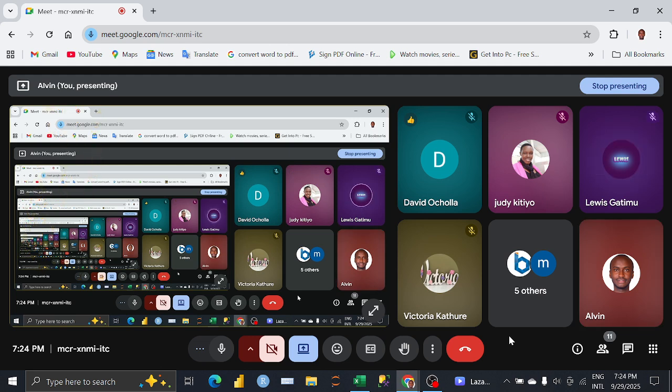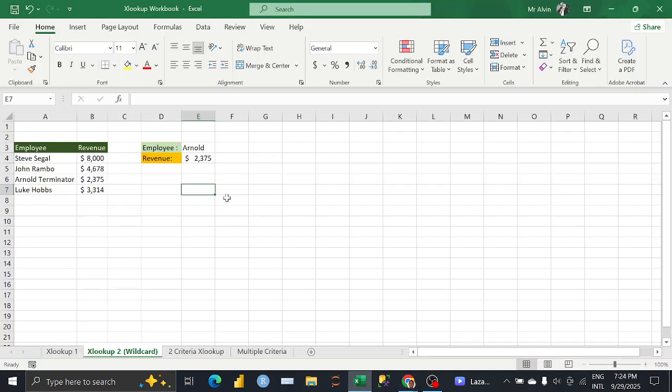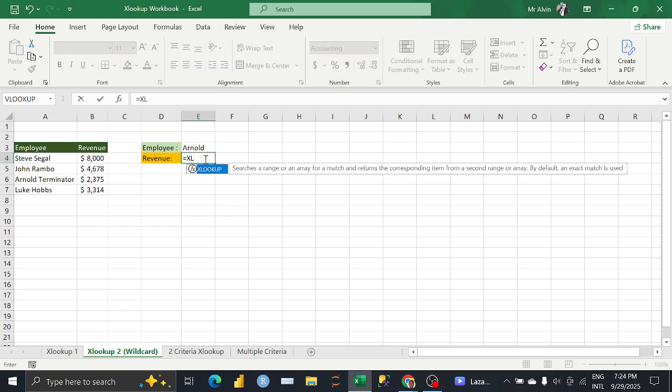I am good. Right, for the sake of the rest, I'll repeat again. So, let me erase all of this. Now, why have I used wild character match? It's because it will help us include, in case maybe you want to type just Arnold, bring the first Arnold that we want in this list. Sometimes it can happen that you don't have the time to do the data entry correction. So what we do, we can use XLookup to help us solve this problem. So our XLookup is that one.